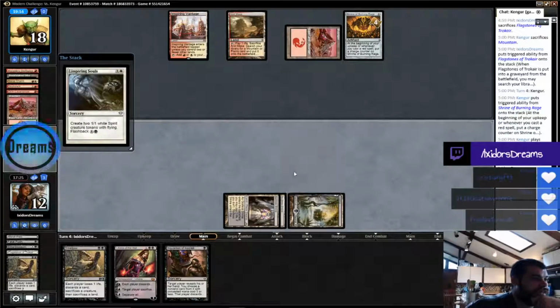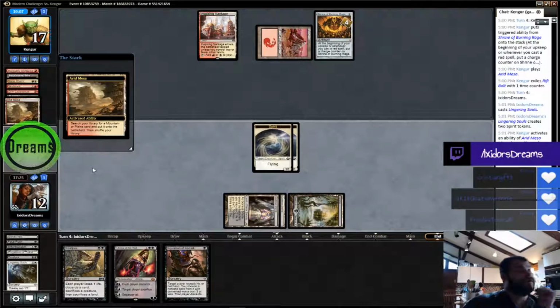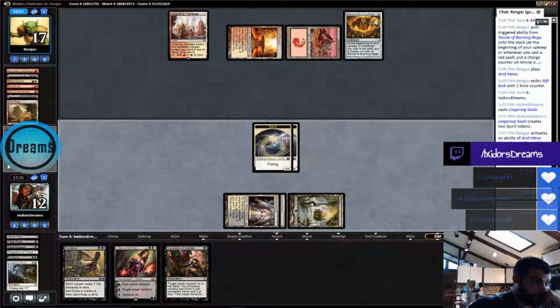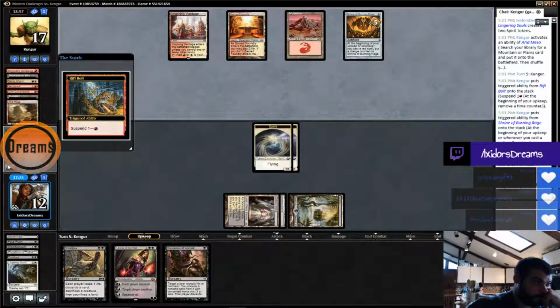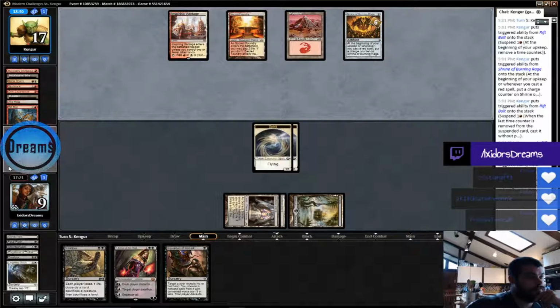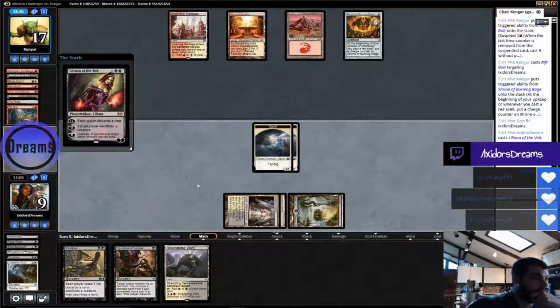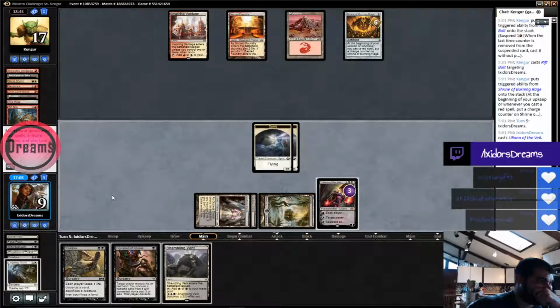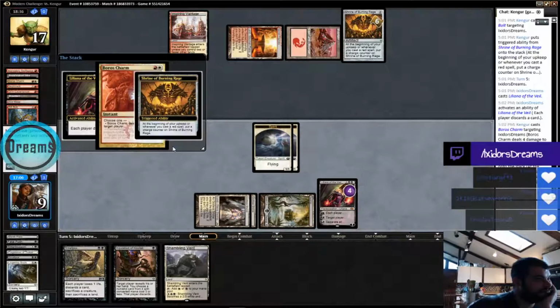Really, it's a race, I think. I don't think there's anything we can do other than race, and try to draw Collective Brutality or, like, Cast Out. Really wish we had the Oblivion Ring now to draw into. We're dead. Yep, too late. We're dead.